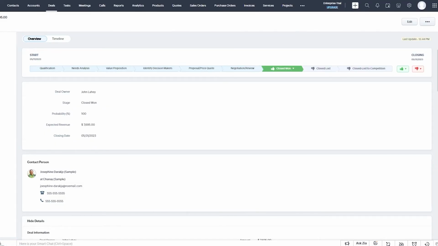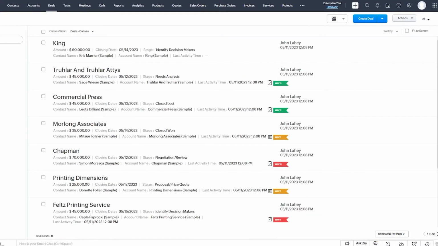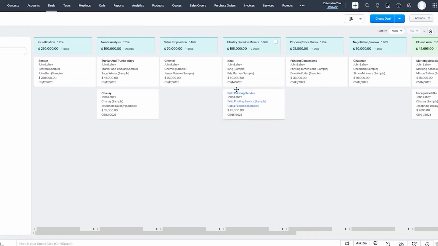And then if I were to go back in all deals, you can sort the views. You can sort them by different things, or you can also have a proper canvas view, or you can edit it into a different view. You also have Kanban view. There's the canvas view, as you can see, and this is the Kanban view.